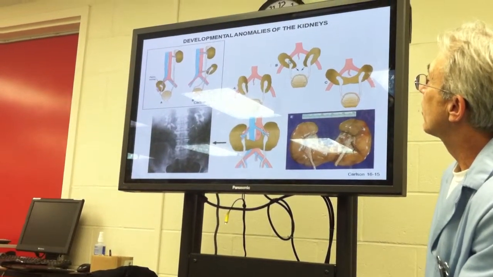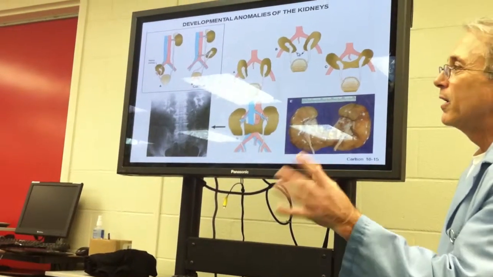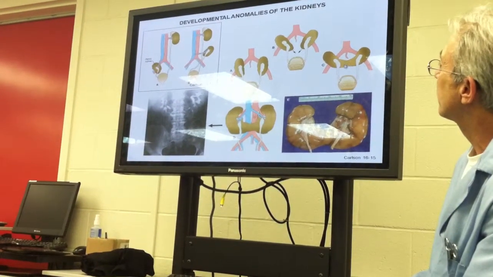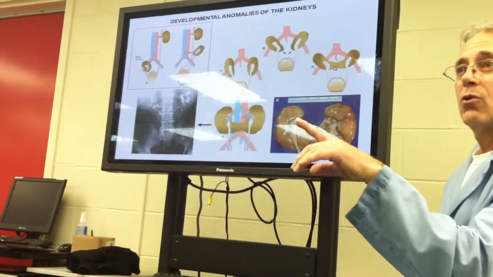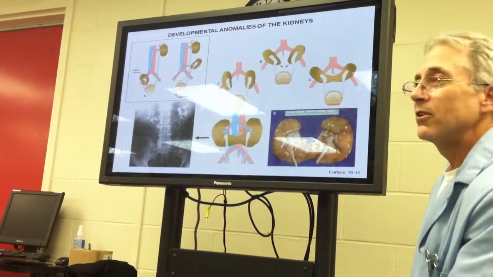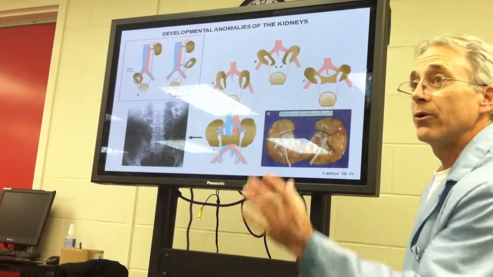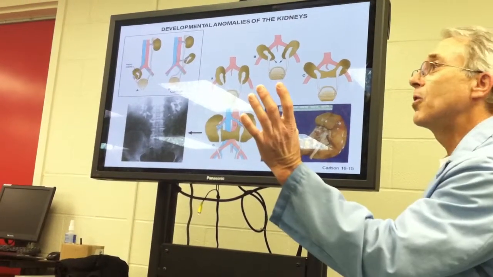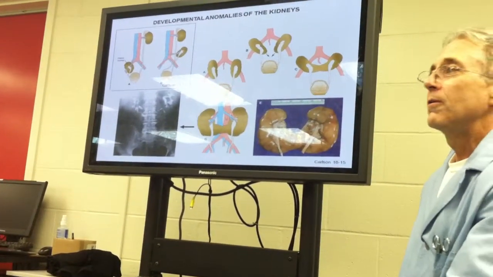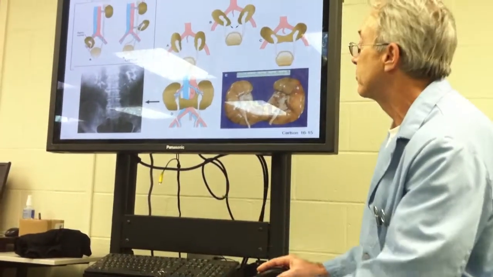They could also have the lower poles, as they try to go through this arterial fork, this narrowing, get pushed close enough together that they actually adhere to one another. And then that forms the so-called horseshoe kidney. Okay. And obviously then that's going to be impeded in its path upward, right? What's going to stop it from going up all the way to its resting place? Inferior mesenteric is going to be in the way, right on the midline there, so that would stop it.